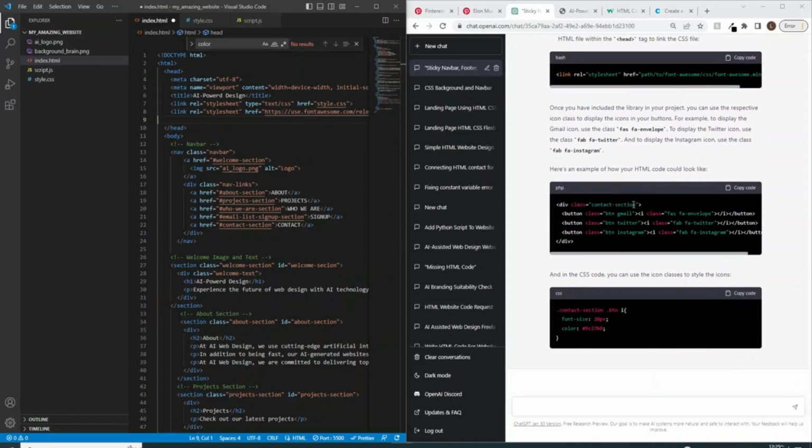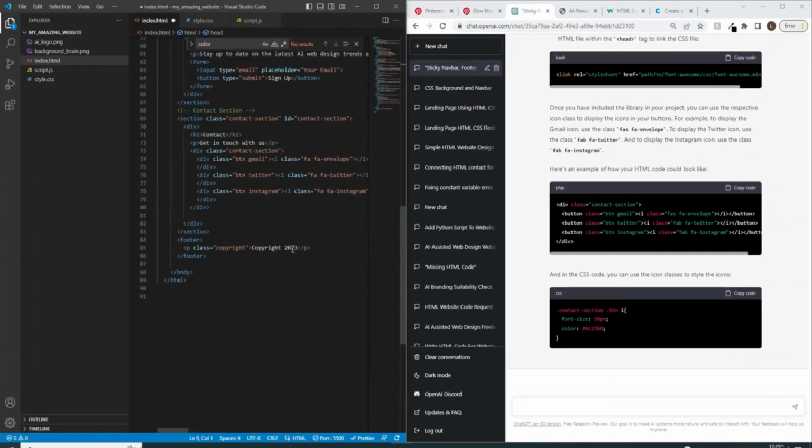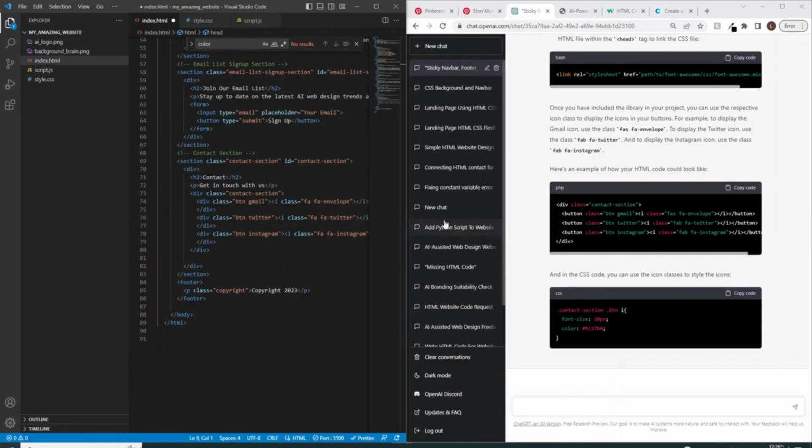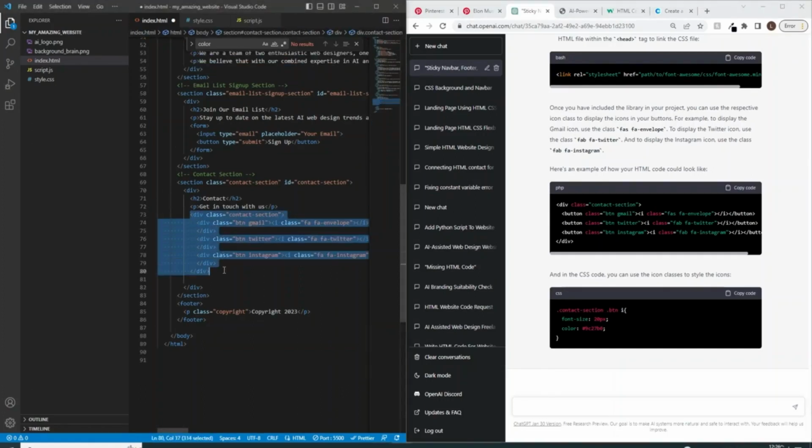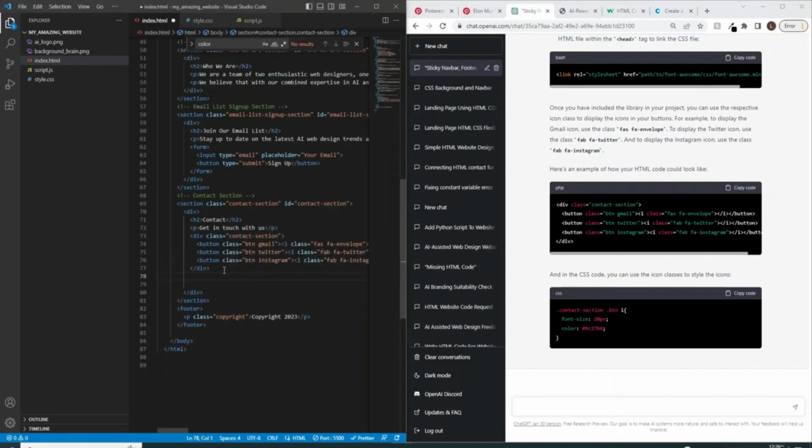And then right here it also explains how we can create this in our contact section, and I think we did it right. And actually here it is a button instead of this division. So let's copy this part and replace what we have here, hit Ctrl V to paste that, and hit Ctrl S to save it, and let's see how that turned out.